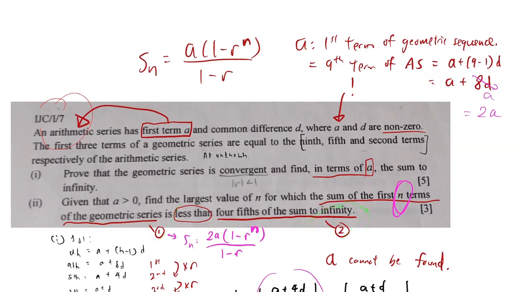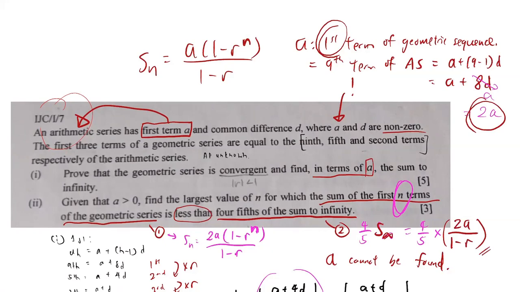How do you find number 2? The 4/5 of the sum to infinity. 4/5 times S infinity. So it's 4/5 times what? What's the formula for S infinity? A divided by 1 minus R. Contextualize what A is. A is the first term. So is the first term still A? What's the first term? It's 2A, not A anymore. So just change the numerator to 2A, divided by 1 minus R, and then we are done with the second half. Is this okay so far?